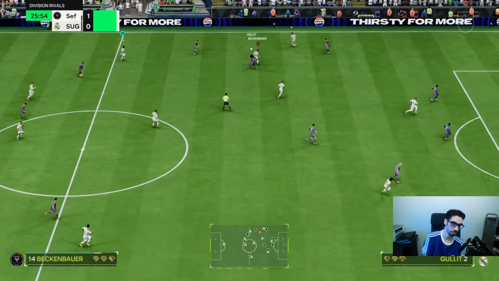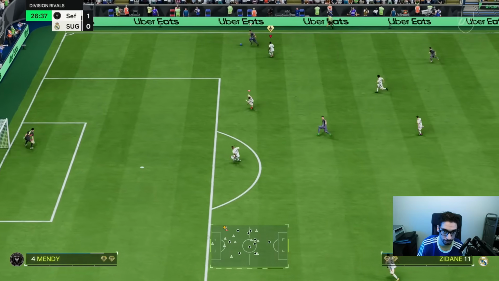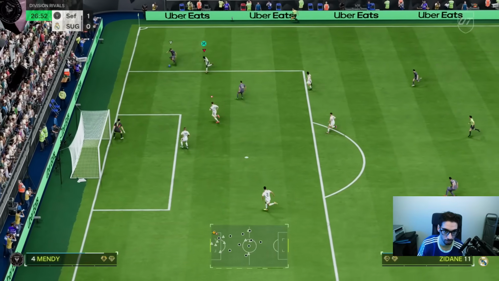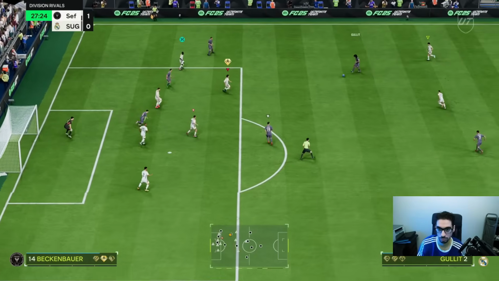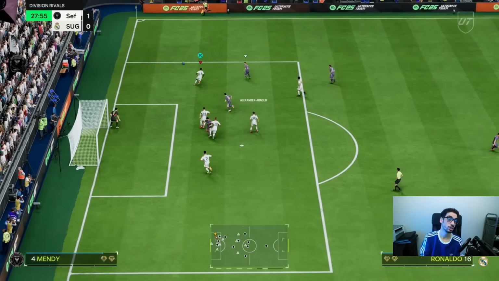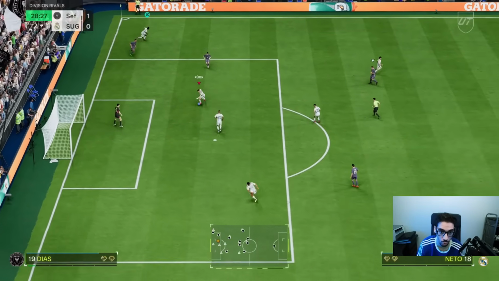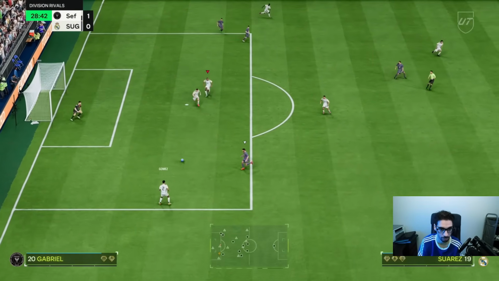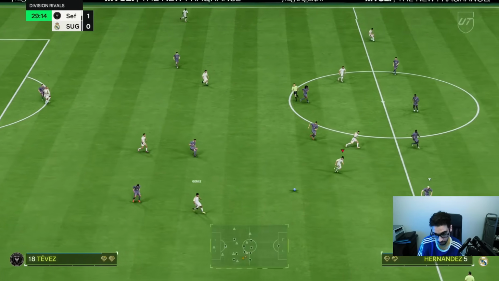Nicely done, Beckenbauer. Pass it back. Oh, I didn't expect that extra touch there. So initially, solid positioning, right, for that CDM spot. That's pretty much what you want in this current meta. You want to be able to block out that middle. Definitely going to review this 4-2-3-1, probably.